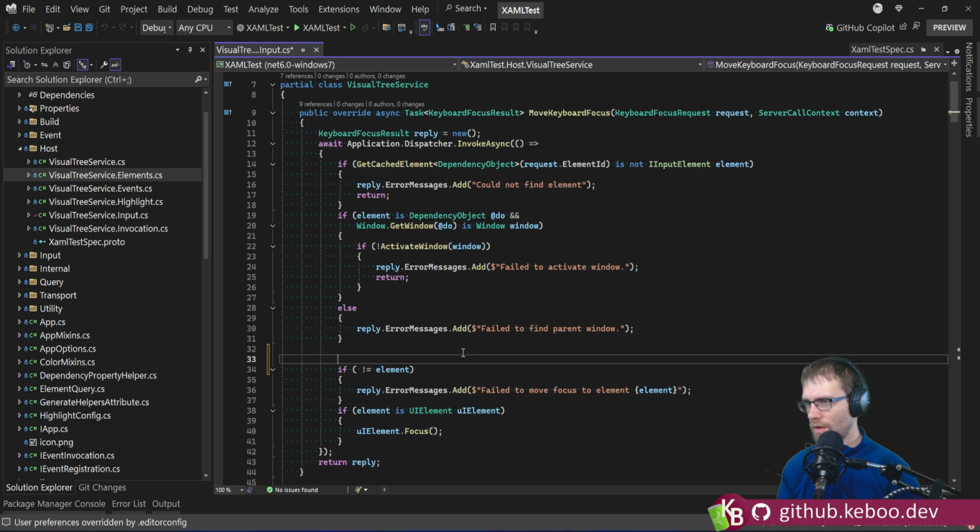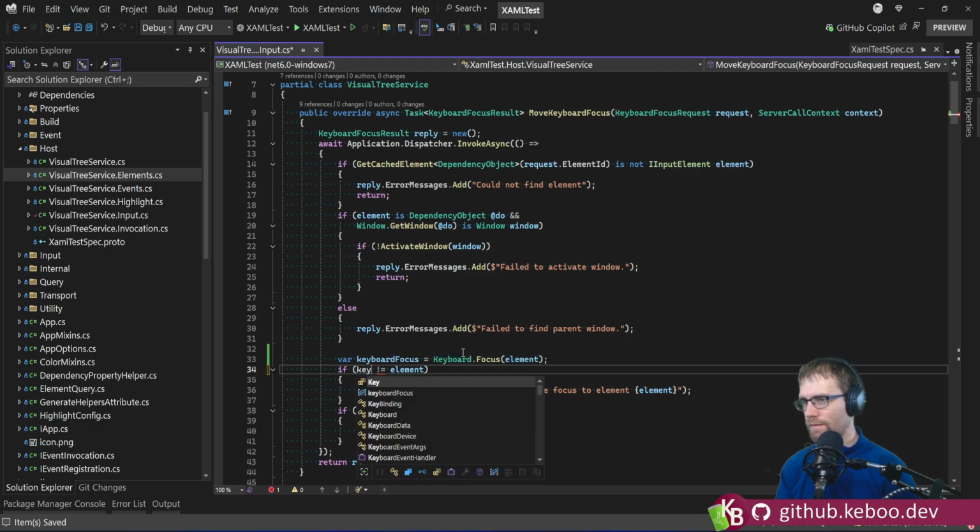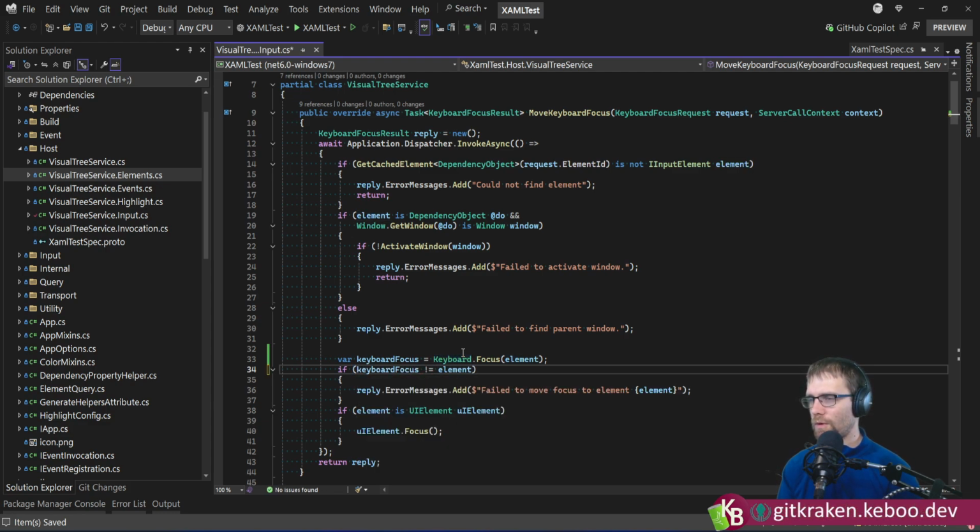So I think we go here, we go here, we go here. Var keyboard focus. Right, do that. If keyboard focus, I don't want to change the behavior completely. I want to extend it though.